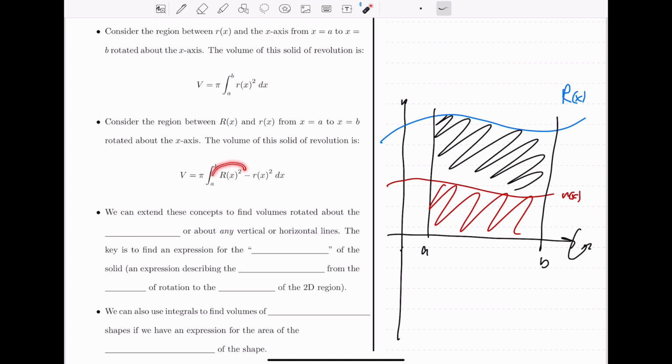All right, take a look at this formula. We have the outer volume, capital R, subtracting the inner volume, small r. When we subtract in this way, we subtract out the volume of the hole, and we only have the volume left of the exterior that we wanted. So this formula here describes the volume of a solid that has some hollow region. Let's practice using this formula.